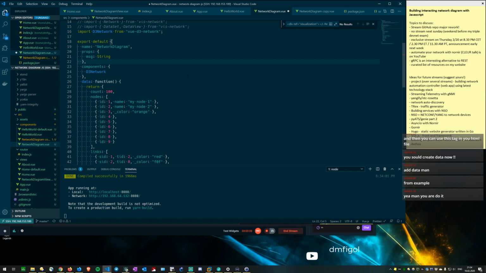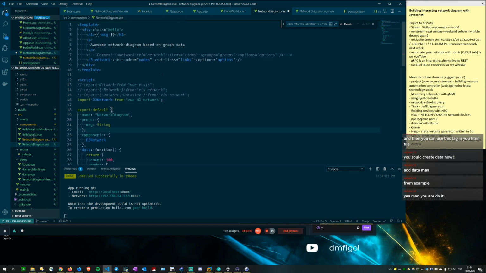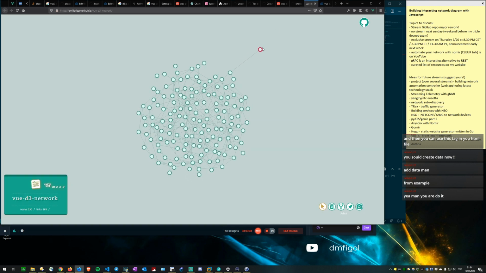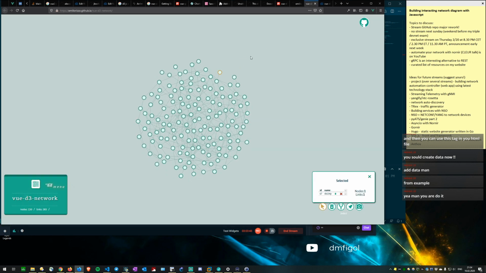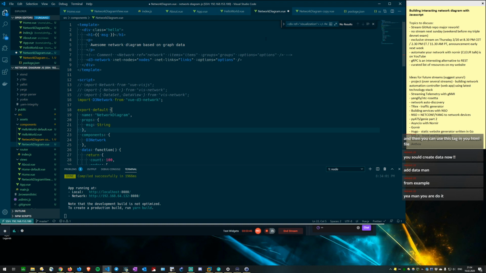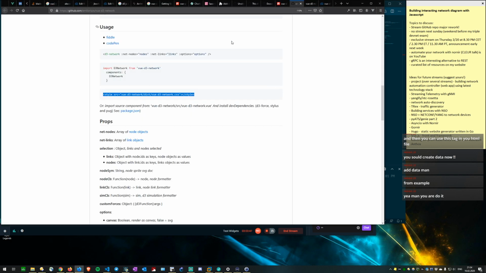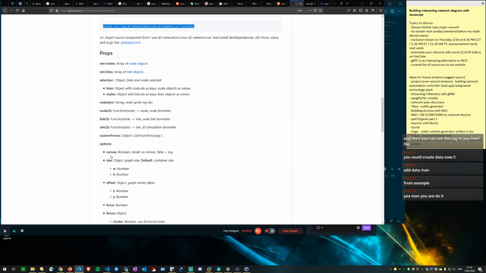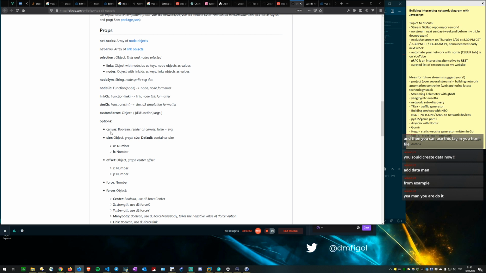Okay, now we have to figure out how to have animation like a human being. Okay, props. Canvas boolean, render it as canvas boolean.